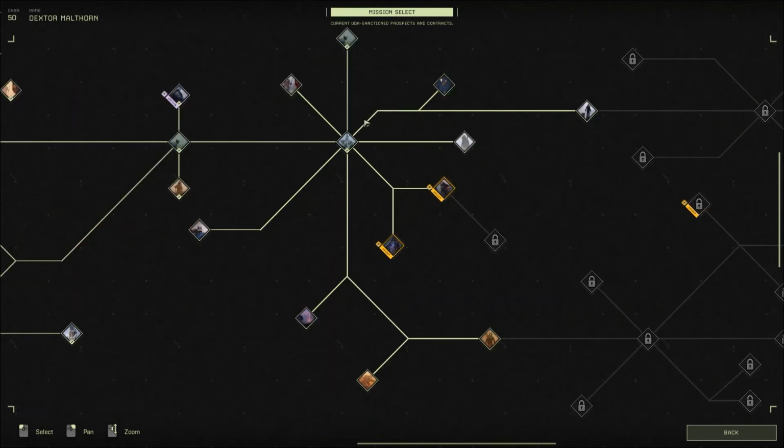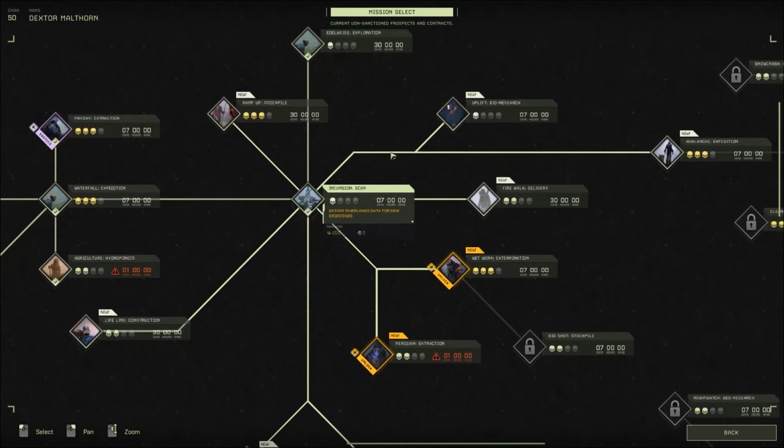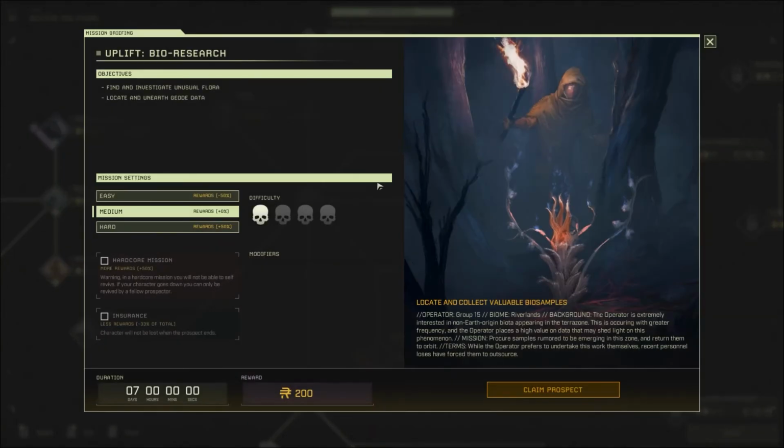We're over here at the Riverlands. We just did the unlock, which was the land and take off again. And we did Incursion as well. Let's go ahead and do the bio research. I'm going to go by difficulty around the room here. Group 15, don't ask for help unless they have to.